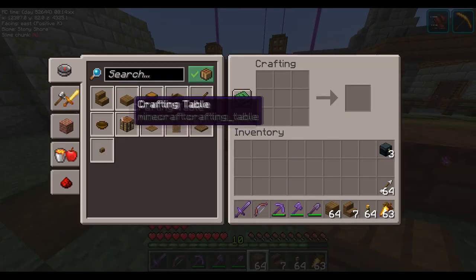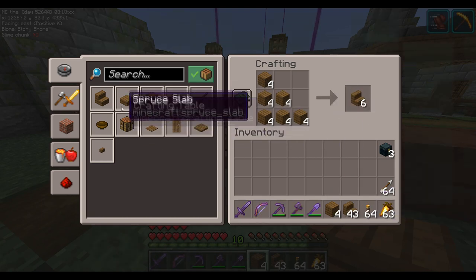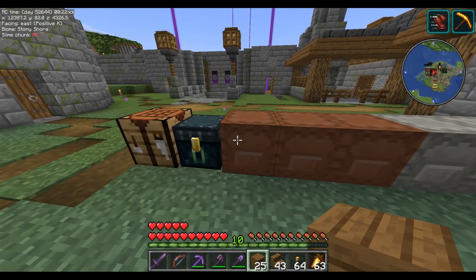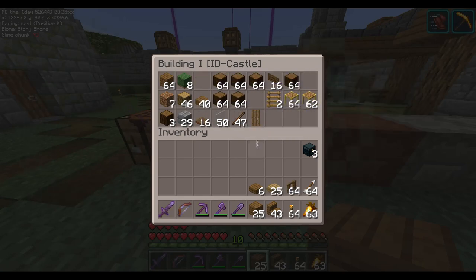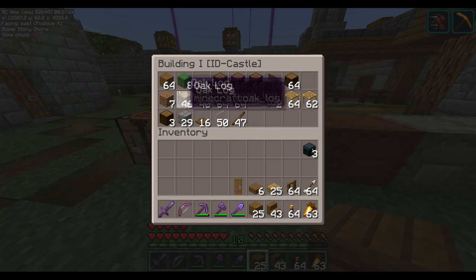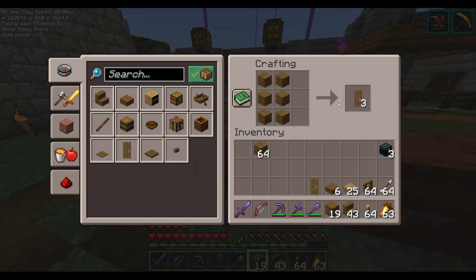Sprucey stairs. I want to make... Don't need a huge amount. That's probably going to be enough. And I wouldn't mind some sprucey slabs. I would just have 6. Well, that might be enough. And I want some fence. Sprucey fence. And I want some oak slabs. I've only got 1 door. Okay, let's make another door. Or 3, because that's what you have to do.